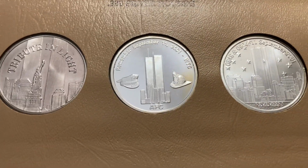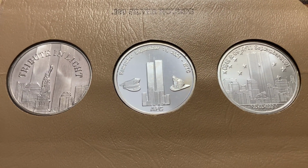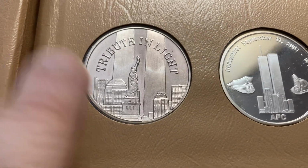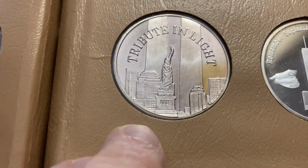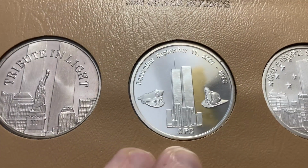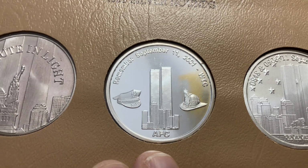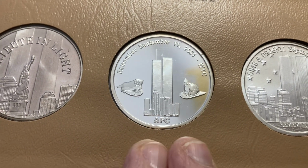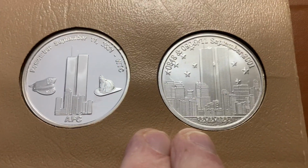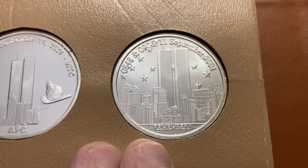That day, both my aunt and uncle worked in the government in Washington, D.C., and my auntie worked in the Pentagon. And that day was very scary to me. I couldn't get a hold of my auntie or Uncle Greg until several hours later, when I finally learned that my auntie was not even at the Pentagon at work that day. She was on a business conference all day off-site. She was not at the Pentagon that day. And I don't even want to think what would have happened if she was there.